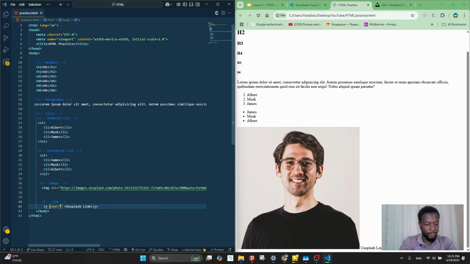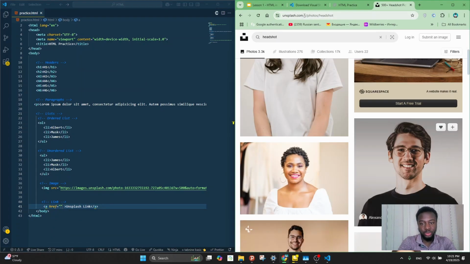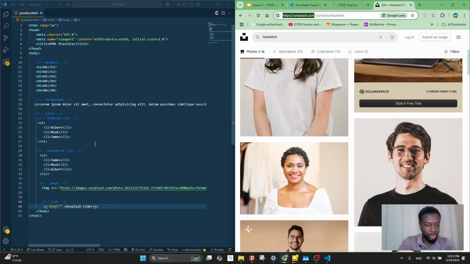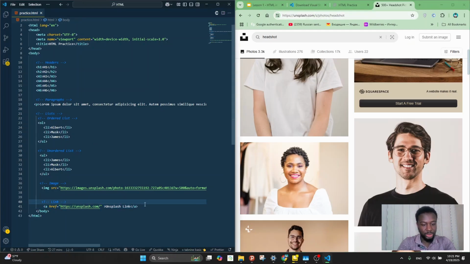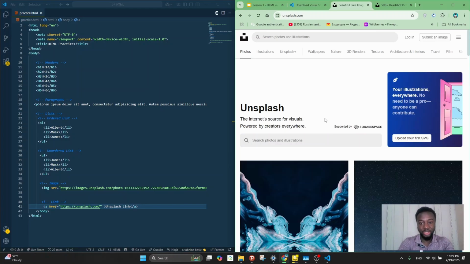That's a reference link. In this case, we are going to use Unsplash. Let's just get a URL and paste it there, unsplash.com. We go to the listing, refresh, then we click it, then it has navigated us to Unsplash.